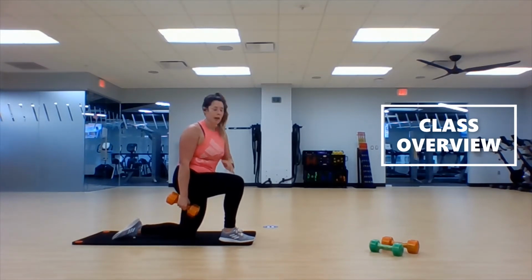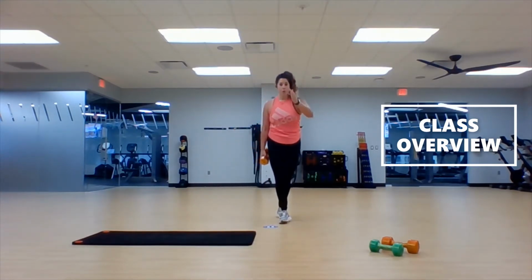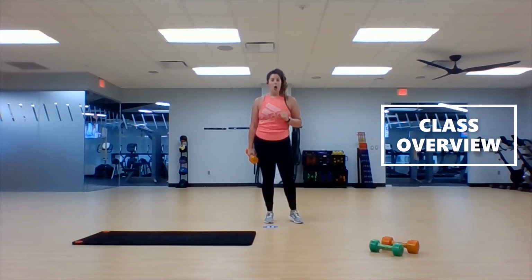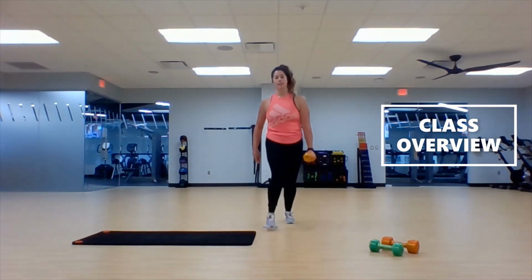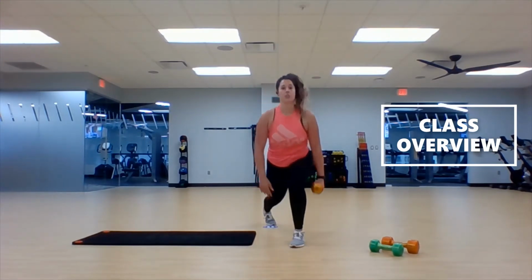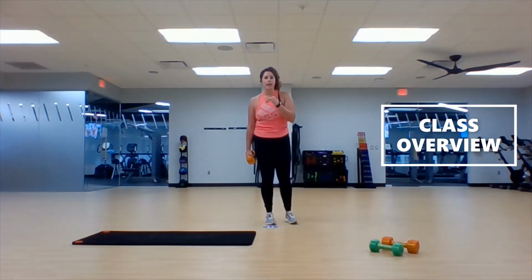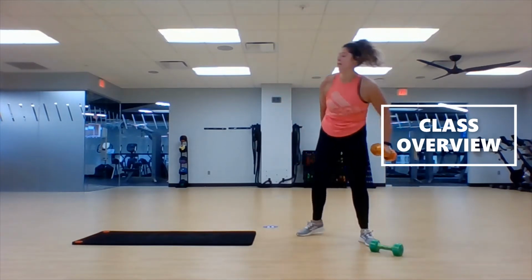And then after that, we're gonna bring it up for lunge pass unders. So we're gonna step forward into a lunge, pass this dumbbell under the knee to the other hand, step back, and then alternate legs for lunges. So forward, lunge, pass, back. Lunge, pass, step it back, okay? So make sure you alternate that leg. And then we're gonna go down to the ground for a floor press.